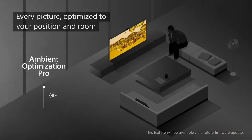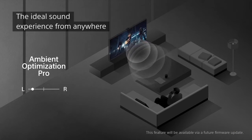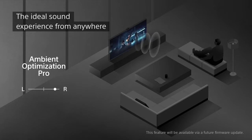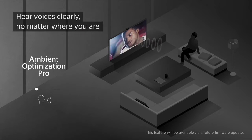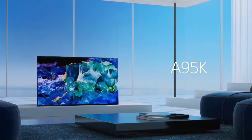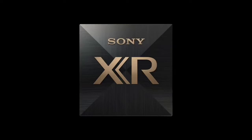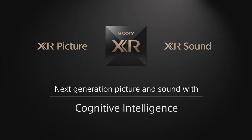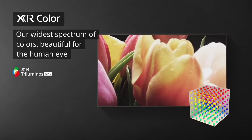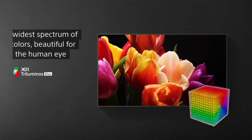Still, the A80L is also a big step down in brightness and color vibrancy. The Sony A95K OLED is a flagship 4K TV in Sony's 2022 lineup. It's their first QD-OLED TV, a type of OLED panel that features new technology to improve on traditional OLEDs. It's one of the first QD-OLED displays available at the consumer level in 2022, alongside the Samsung S95B OLED.